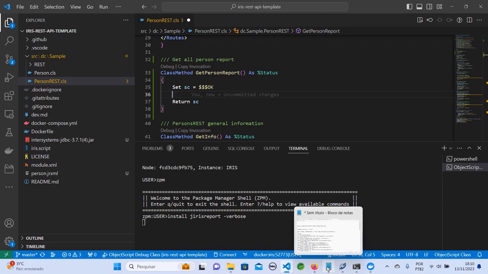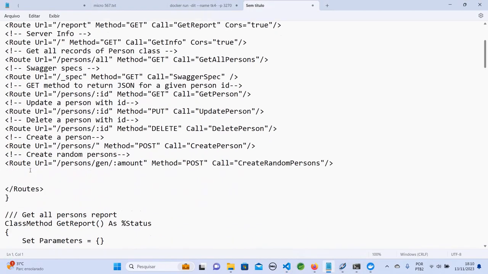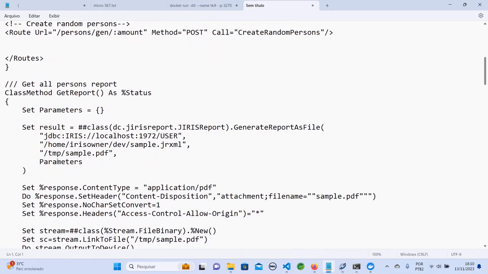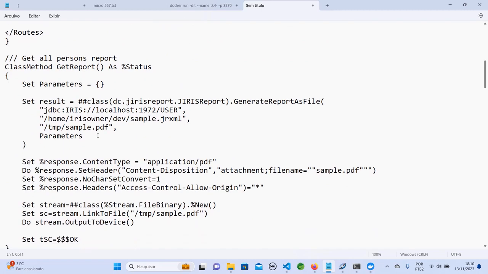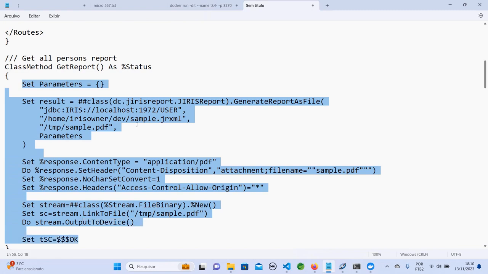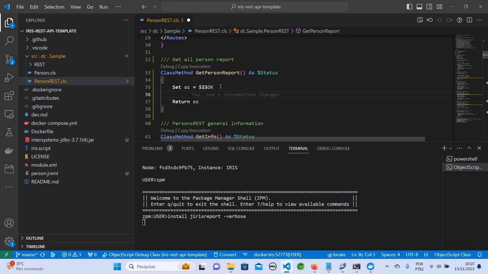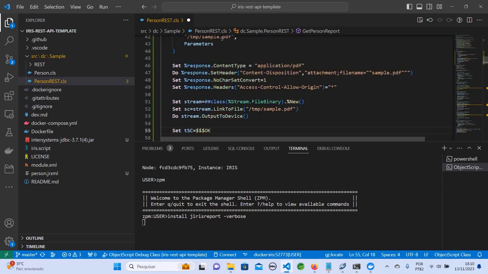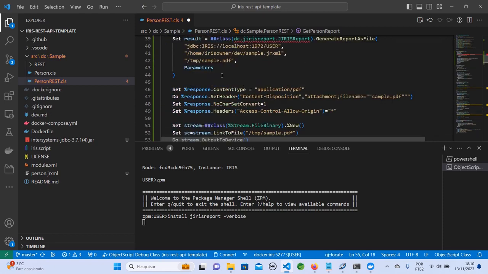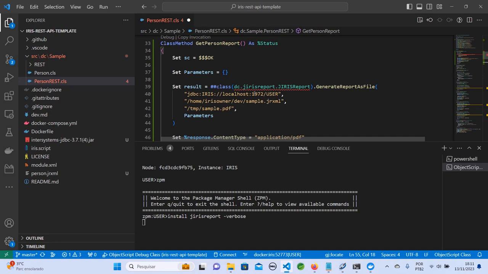I have a snippet with the code necessary for it. I will copy this snippet for you. When JIRISReport is installed, this class will be a valid class, okay?